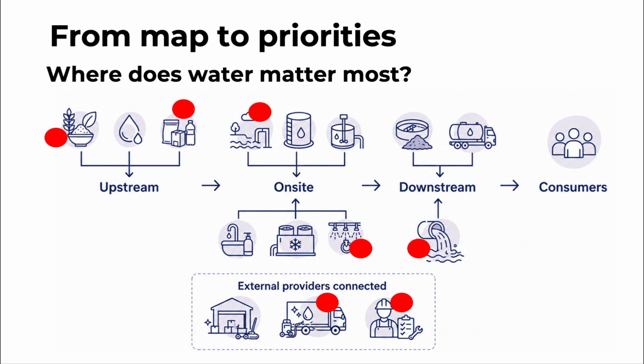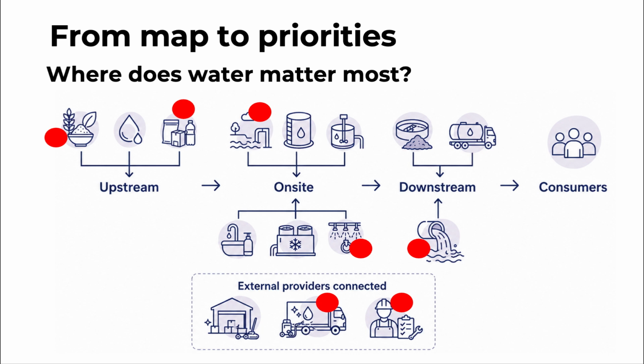Now, external providers, yes, where stormwater or washing is involved. Likely significant aspects include warehouse cleaning water and wastewater, especially if outsourced warehouses store damaged and leaking products, for example. Transport washing, so water use and contaminated water from cleaning vehicles, tanks, or trailers. Contractor activities contaminating stormwater, for example, very relevant if stormwater drains discharge into the environment.